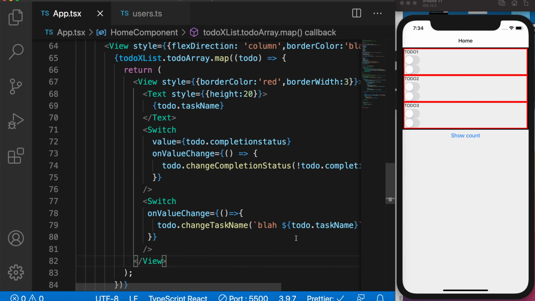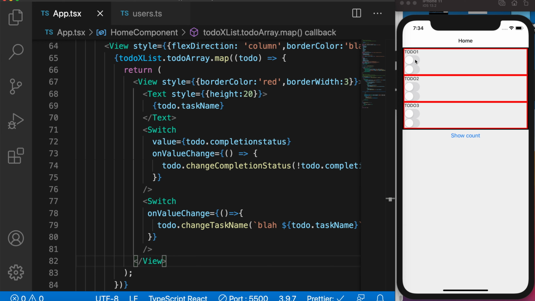So you can see over here I have a to-do 1, right? And I have two switches. It's kind of a weird UI, but don't pay attention to the UI, just pay attention to the concept which I'm explaining. The first switch changes the status of this item.